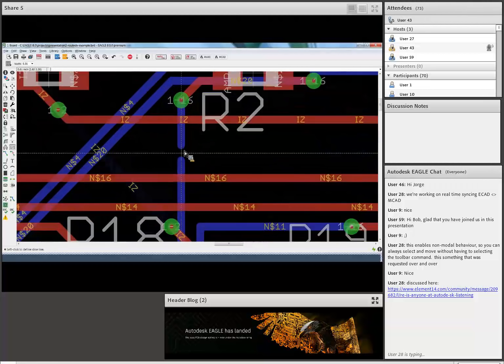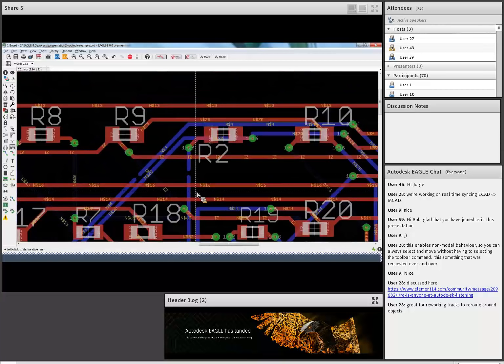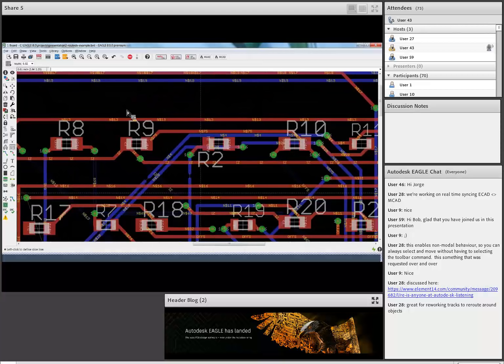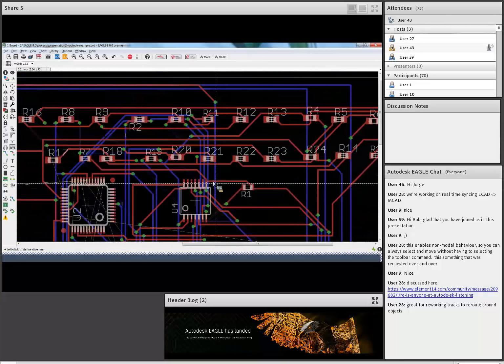You'll notice that the gap got created, and the gap that got created is based on the width that I have selected here. You have a menu selection, which you could choose from, or you could type in the value that you wish to use. I can define another gap, another slice here. Now, one of the nice benefits is that I could do not only one trace, I could do multiple traces. So I'll go in this area right here, which I've predetermined.